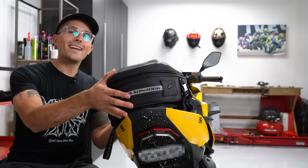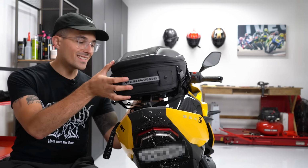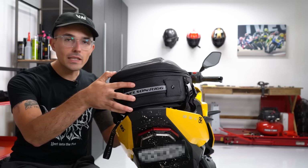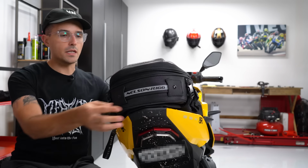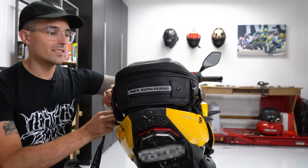I tucked away all the excess cable for this tail bag on the seat here. And the cool part is, since I attached it to the seat, it can come off with the seat as well. This is a completely reversible modification. All you've done is just attached a bag to the actual motorcycle unit. You see the seat has slotted into place there. We removed the key, and now the bag is nice and secure.